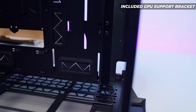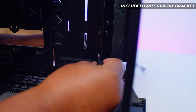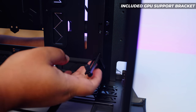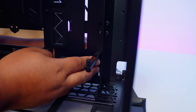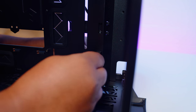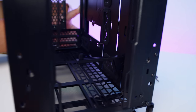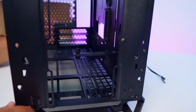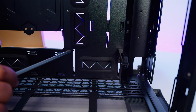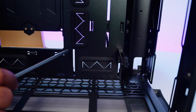As mentioned previously, in that accessory kit there is also an included GPU support bracket, which basically lines up with this groove here. And there's two thumb screws. I'm just doing this quickly because the truth is, I haven't even decided if this is something that I'll use when I build in this case. That said, there's an additional groove here if you've got a shorter GPU for GPU support as well.